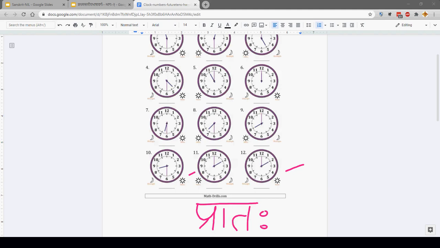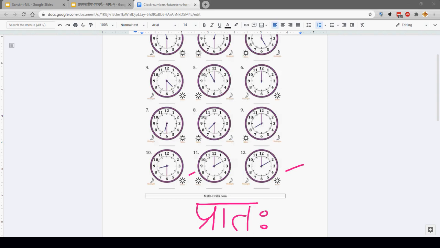So you don't use, like we would use 14, because this is what I wrote. You wouldn't use this in Sanskrit to say 2 p.m. Because here in Italy, for instance, we would use 14 hours. You wouldn't use this in Sanskrit, no?